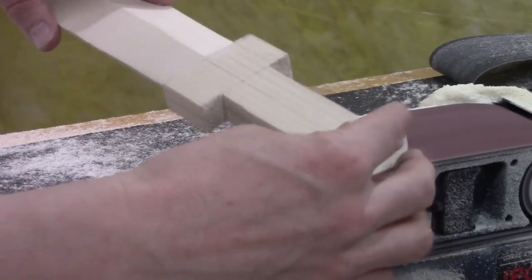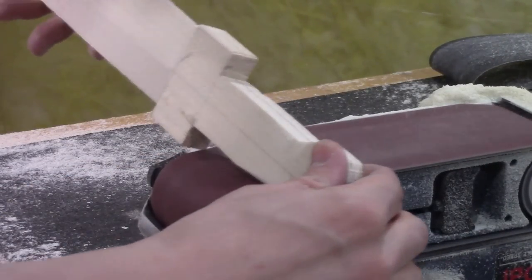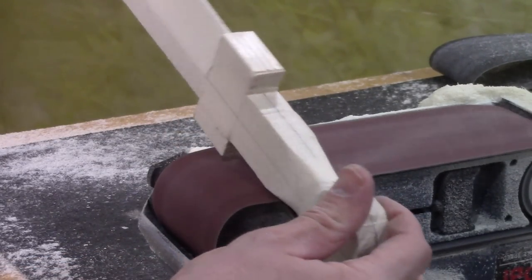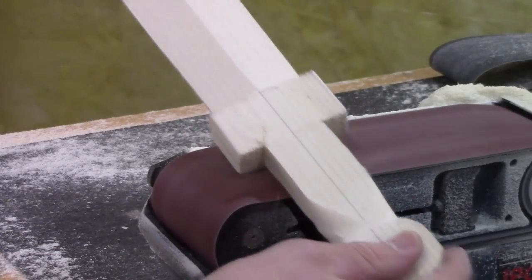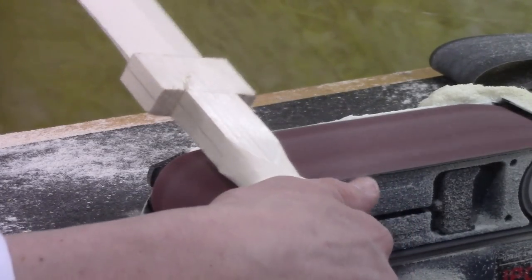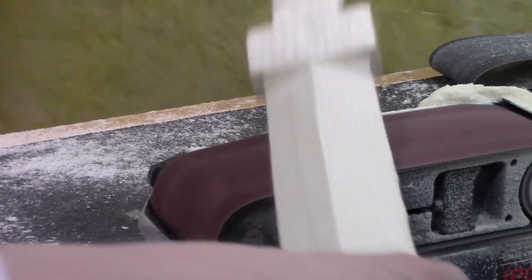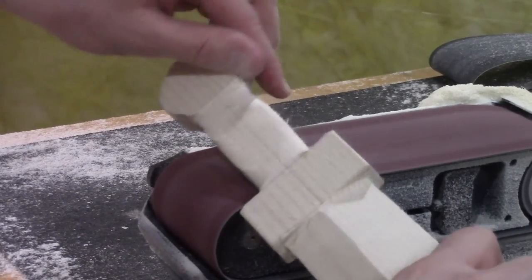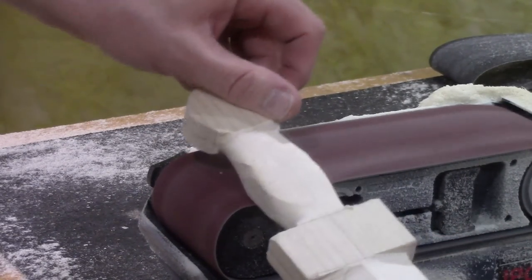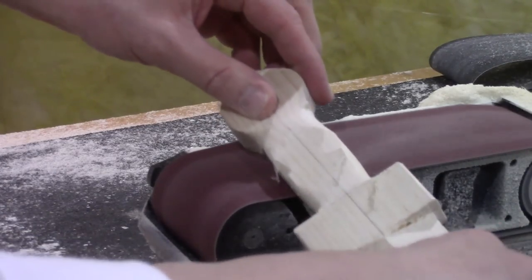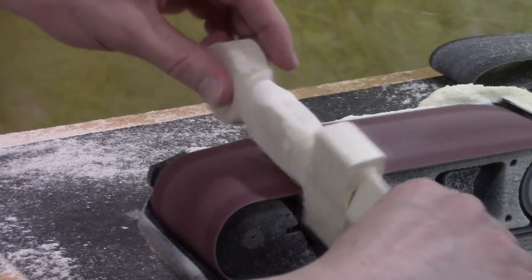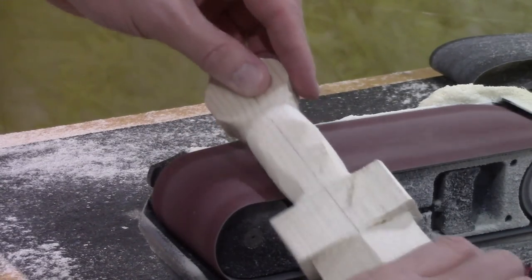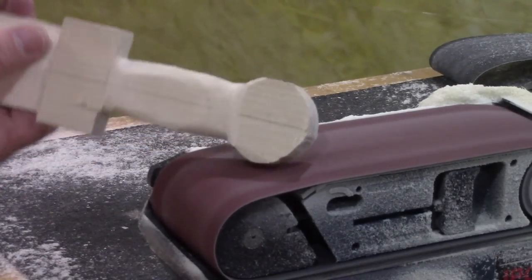Now on the handle I use the part of the belt sander that's not supported underneath where the wheel meets the metal plate because it'll give a bit and help me make a curve. Now I have my sandpaper a little off track. It's hanging over the roller a bit and that allows this part to work much easier. There's a little adjustment knob that you can use to do this. I just roll it around the handle and it puts a nice curve onto it. Don't worry if it's a little sloppy. You can fine tune it later.